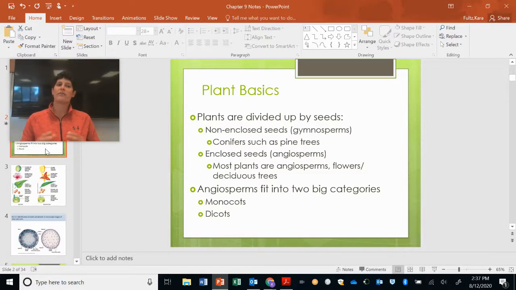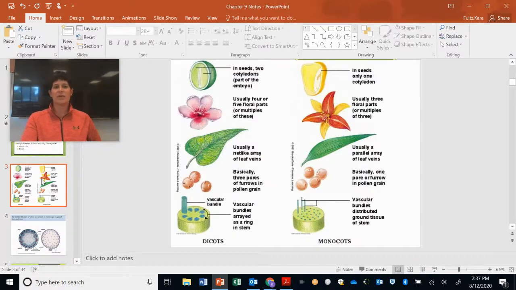This is what you think of typical flowering plants. Generally speaking, we're going to divide angiosperms into also two groups known as monocots and dicots. The most obvious difference between the two of them is that dicot literally means two cotyledons. And so that means the embryo of the seed is made up of two parts, whereas in a monocot, you have mono, which means one cotyledon or one part, the embryo. There are also differences as you look at this table between the number of floral parts or petals and the vein differences between the leaves.